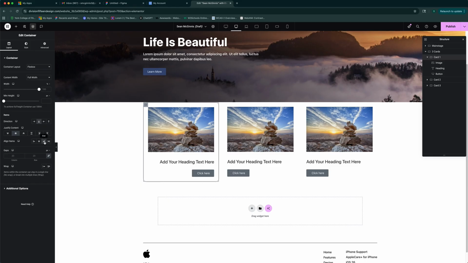Or you can do start, you can do end, or you can do stretch, so that these actual containers will stretch the width of the container itself. So we're just going to do start for now. And if you notice, once I go back to start, the container size for each one of these changes. Now the container of the button is just the size of the button itself, and the container of the text is just the size of the text itself. And it'll grow and shrink with whatever you put in here. That's all well and good, but now we need to make it happen to the other 2.